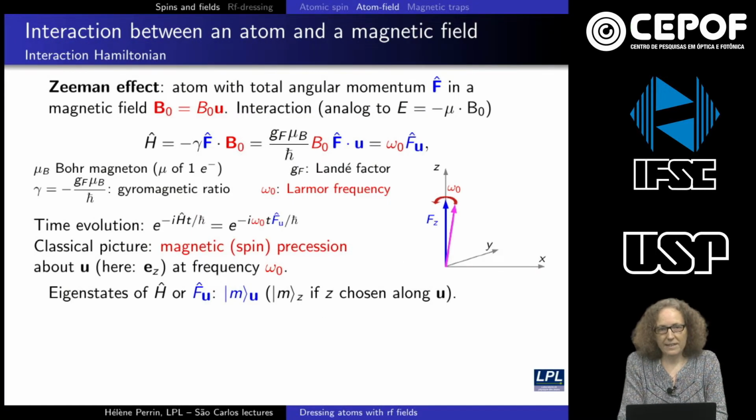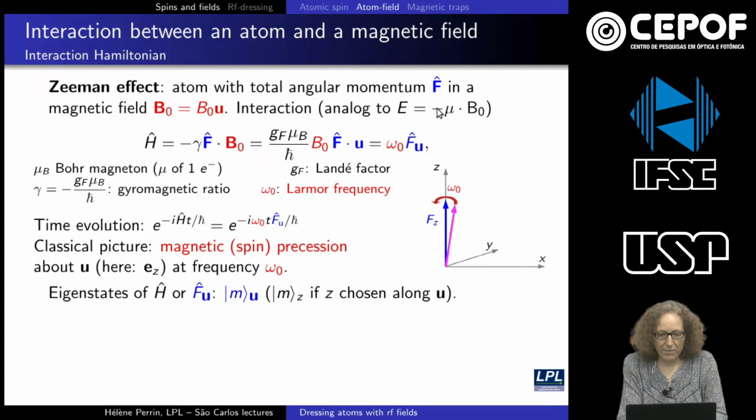Okay, so now let us introduce a magnetic field. What will happen to our spin? The Zeeman effect will shift the different m states, which were initially degenerate, proportional to the amplitude of the magnetic field. So the interaction between our spin and the magnetic field writes as a scalar product, just as it is the case for classical physics, where the energy of a magnetic moment is equal to minus mu, the magnetic moment, times the magnetic field.